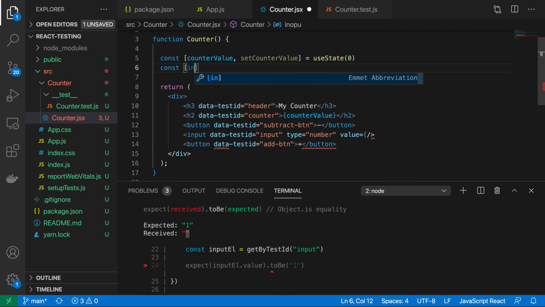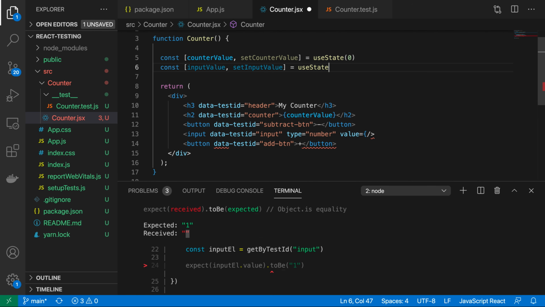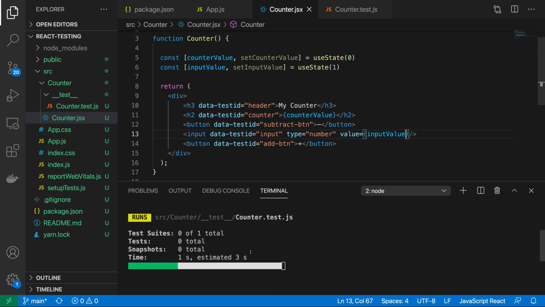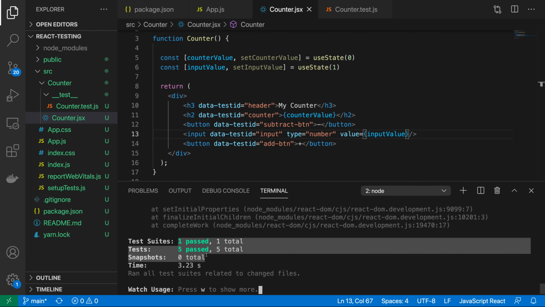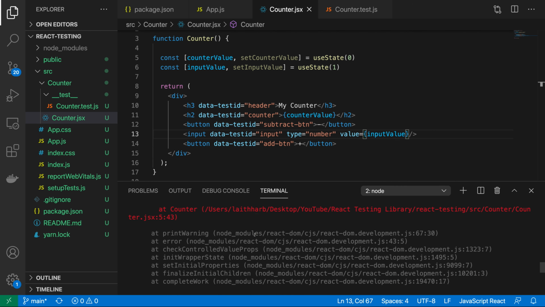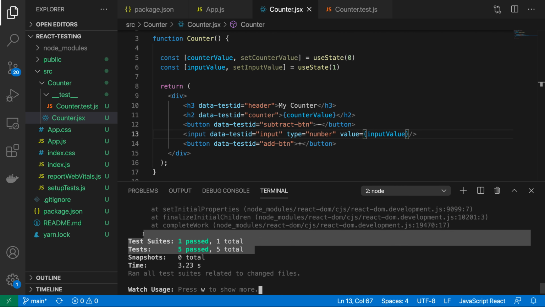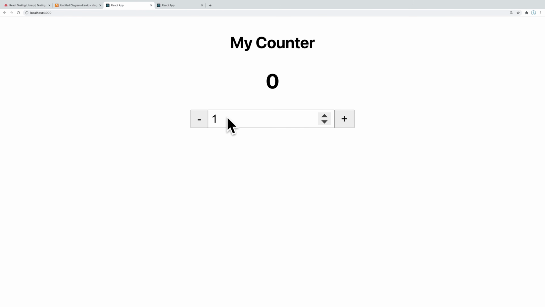So we can say the input value, and setInputValue, and that can be equal to useState, and initially it's going to be equal to 1. And so now we can pass that in there, and now we should have all of our tests passing. That was from some previous error that we had, but there we go. Now all of our tests are passing. So there we go, we have it.